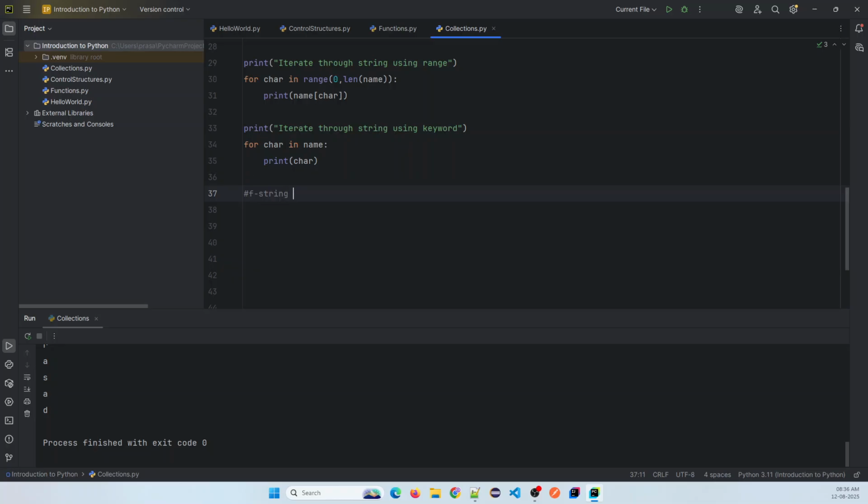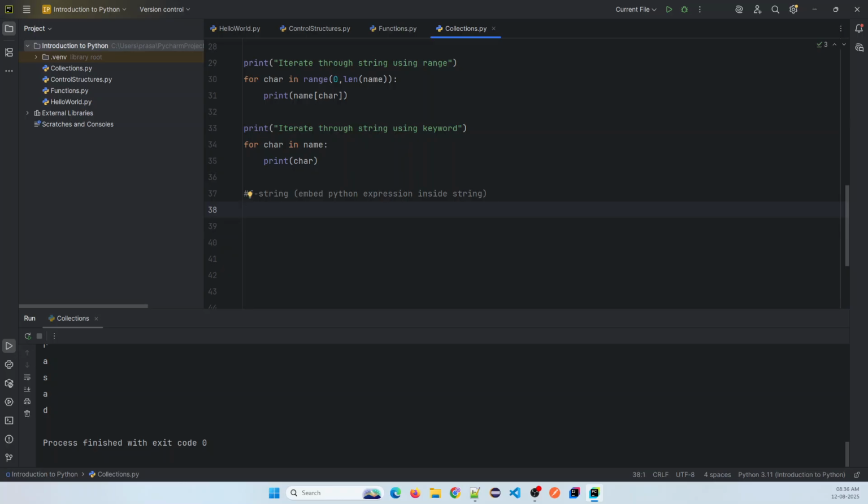So what is an f-string? Here you can embed Python expressions inside a string. What does that mean?